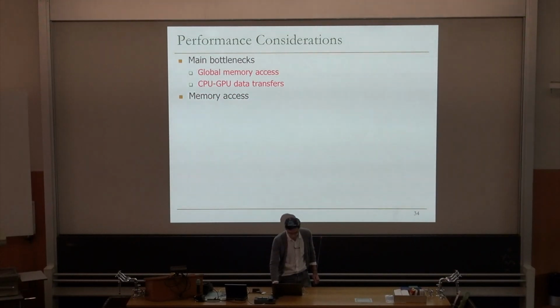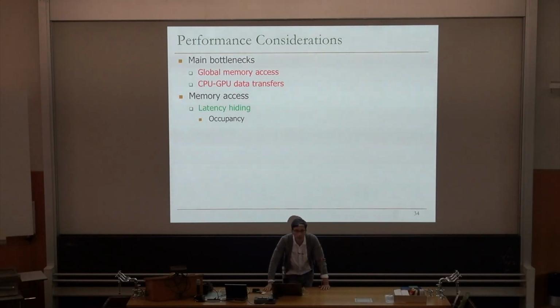First of all, for the memory access, we need to talk about latency hiding. Recall that the fine-grained multithreading architecture of the GPU allows us to launch instructions from different warps, and this is the way that we hide long latency operations. But in order for it to happen, we will need to allocate enough warps. We will need to make sure that the characteristics of our program, or the way that the program is executed, fulfill some requirements to actually be able to do this latency hiding.